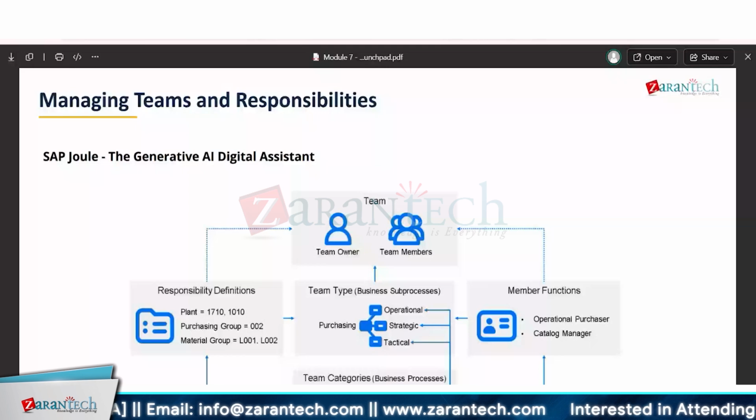So purchasing, if you consider it as one of the LOBs, has types like operational team type, strategic team type, tactical team type, and there is a team catalog which is part of the business process.